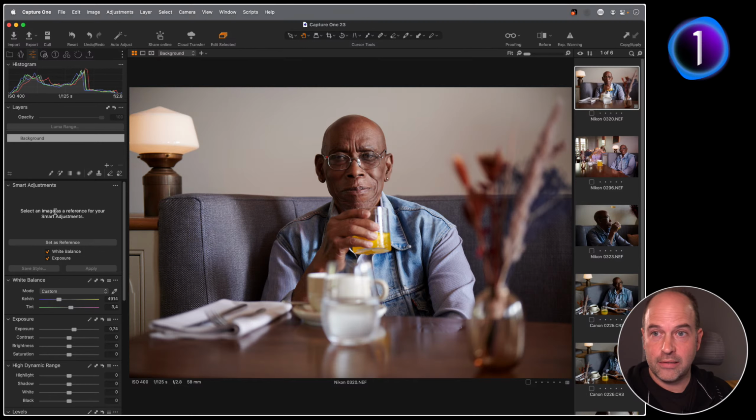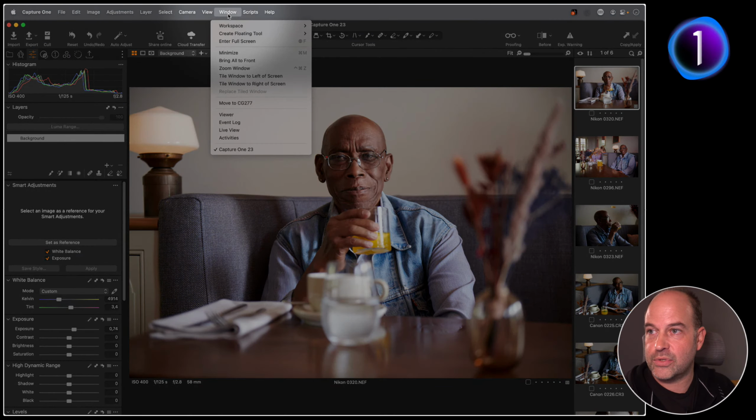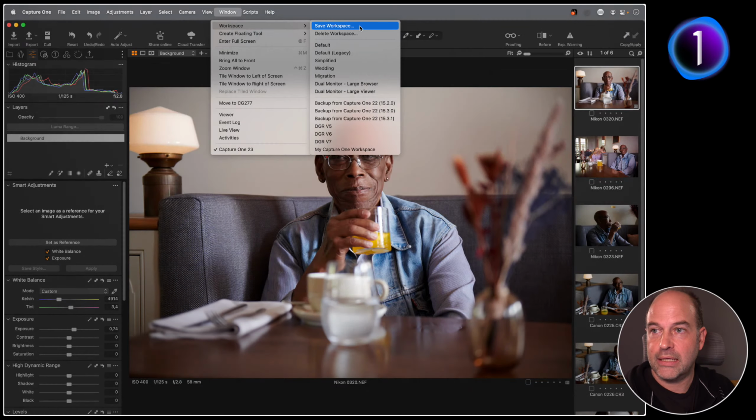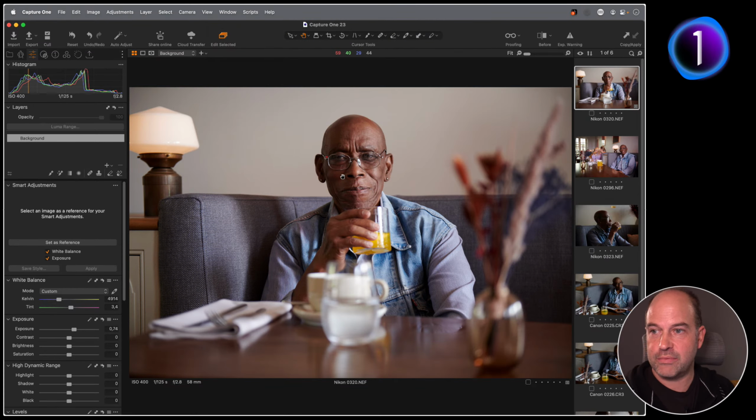So if you don't shoot tethered, get rid of that entire tool tab which is related to tethered capture. If you're using a tool more regularly, which is kind of buried in the interface, bring it to the surface. And the important step, once you've been customizing, of course, is to always save your workspace. Now, if you've recently upgraded and are mad at us because we've reset your workspace, we tend to do that. So to show you where the new tools are, a backup of your workspace is always shown in this list. So you can see backup from Capture One 22, and then I've got my own workspaces, which you can see are evolving as well, because we always find new ways to get a bit quicker.